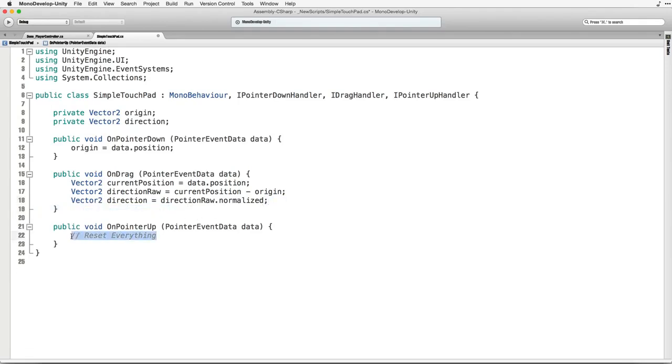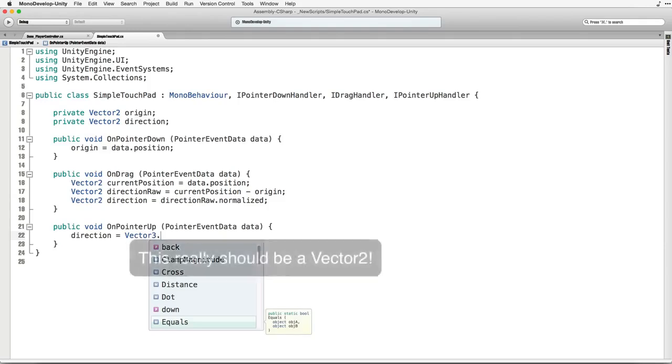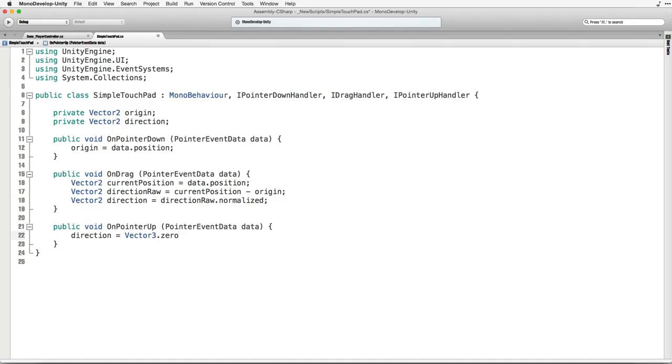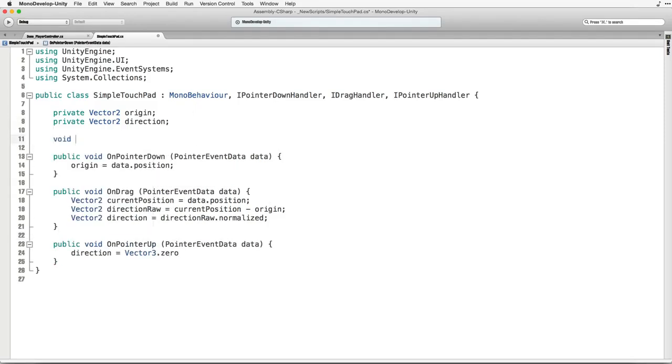And when we're resetting, when the pointer comes up, let's say our direction is going to be equal to vector 3.0. And we should also prep that direction in awake.